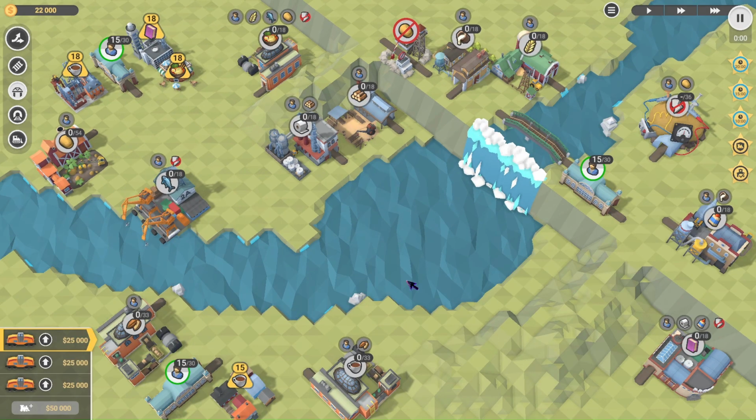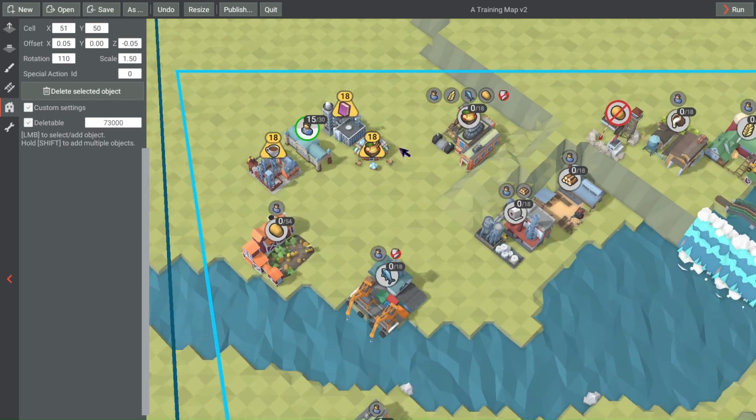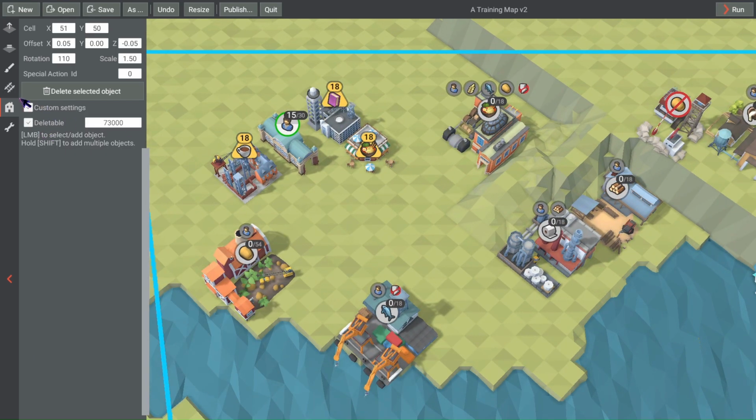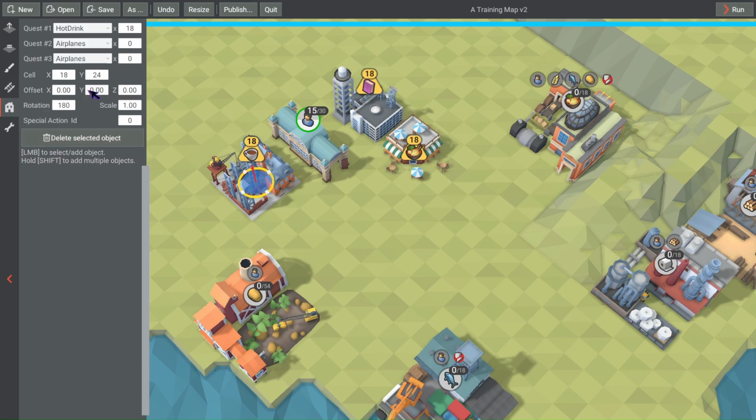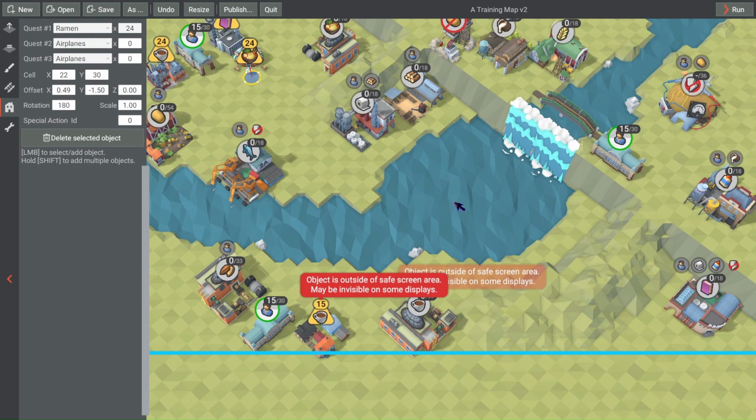The other thing I noticed during playtesting is I finished the level in about 8 minutes, maybe 8.5 minutes, which is fine. It's a perfectly good level. But I was just starting to get in the groove of figuring out how to move things back and forth. So I was thinking I could bump up these quests to 24 just so that people have a little more time to play with the level and the level lasts a little longer. You know, just give them a little more time to get into the flow of things.